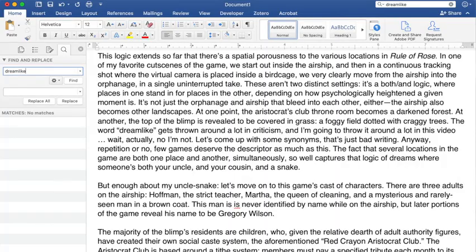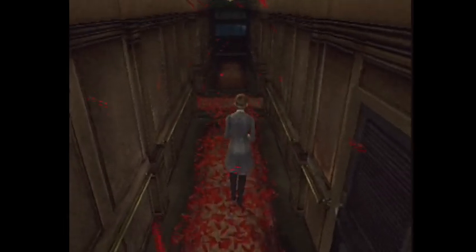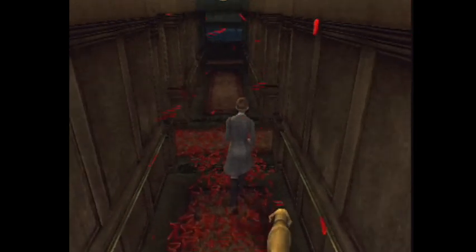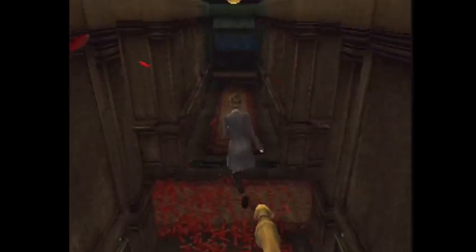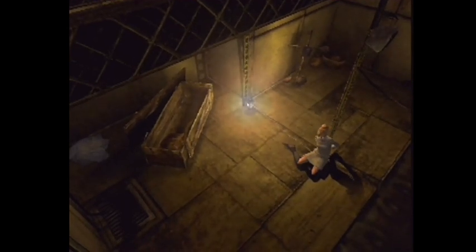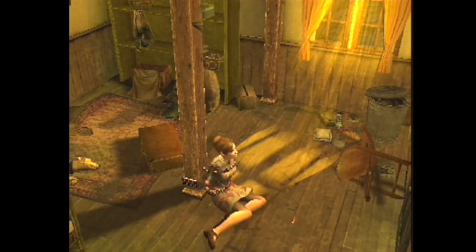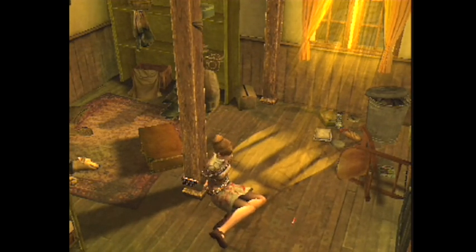The word dreamlike gets thrown around a lot in criticism, and I'm gonna throw it around a lot in this video. Wait, actually no I'm not. Let's come up with some synonyms, that's just bad writing. Anyway, repetition or no, few games deserve the descriptor as much as this one. The fact that several locations of the game are both one place and another simultaneously so well captures that logic of dreams when someone's both your uncle and your cousin and a snake. But enough about my Uncle Snake.